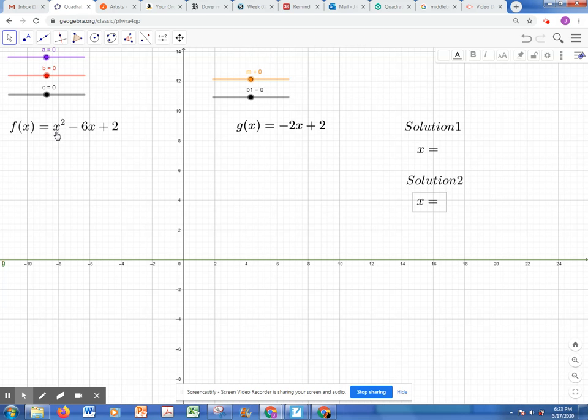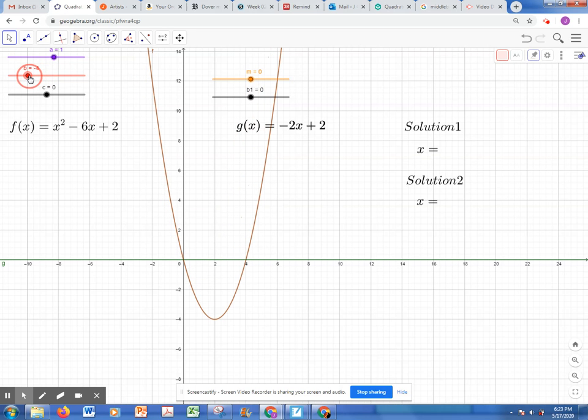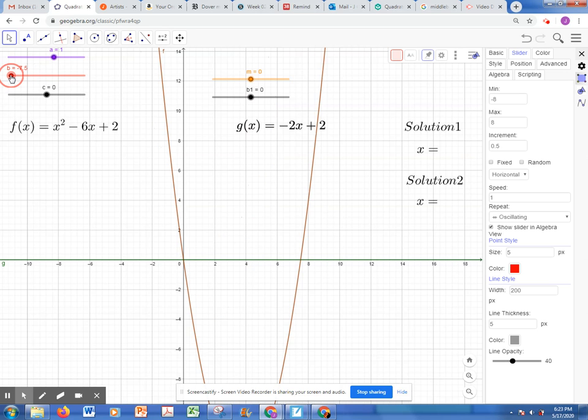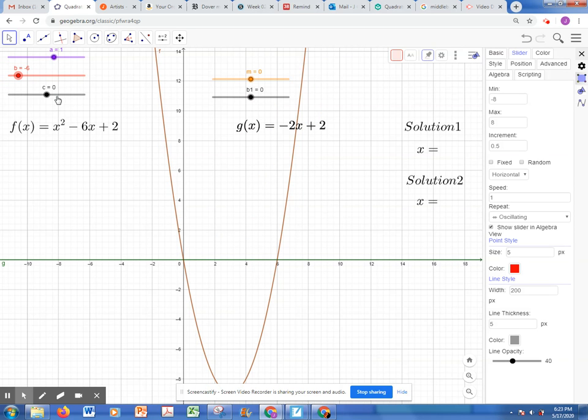So, okay, here we go. X squared, the A, the number in front of the X squared. Oh, it's 1. So we're going to go ahead and make that a 1. All right. Oh, there's a parabola. All right, now the B is -6. Make sure you're going negative. -6. A little bit further.